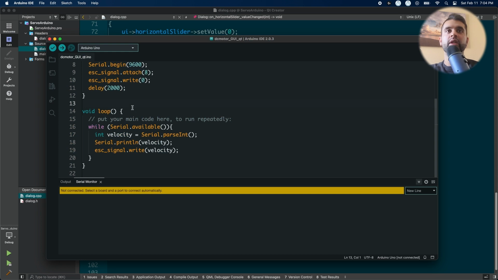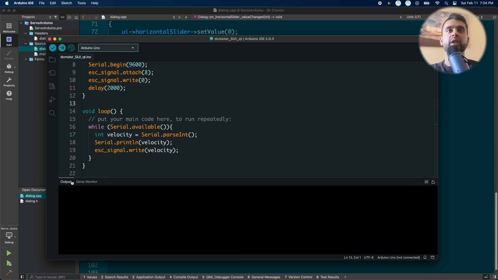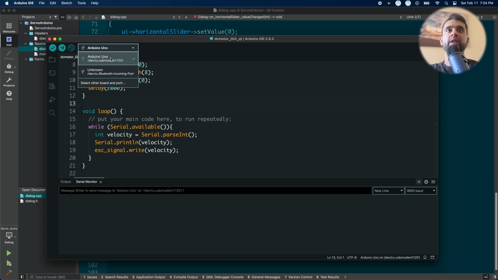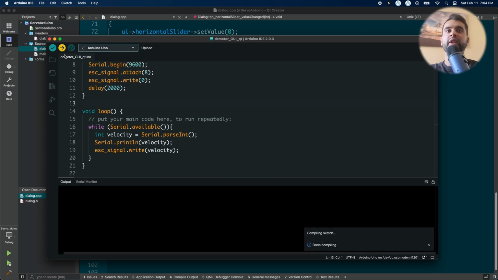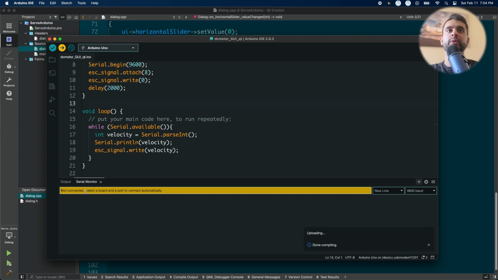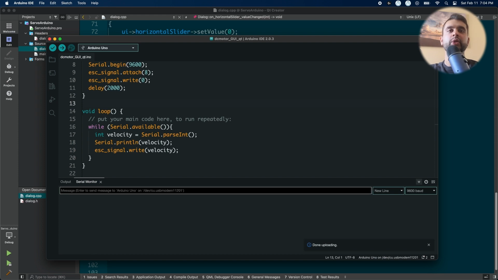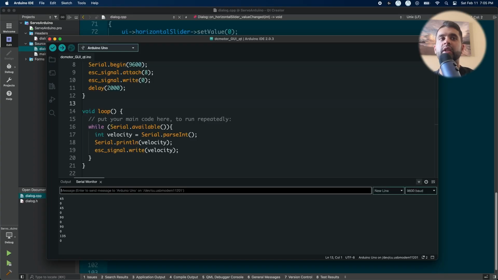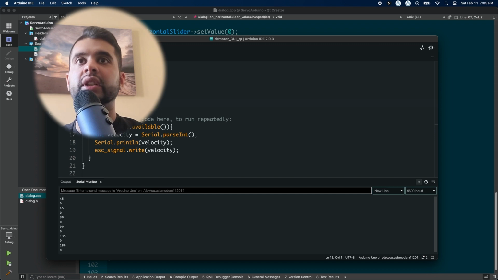So now if I run this one, I will see that initially, I don't have any value, right? It's zero. It's passing in zero. So let's see what happens here. 45, I'm doing it 45. And you see how the servo moves along. So you see how it's changing the angle there. I started to 90 and then zero. It goes back to zero because when the serial is not available, it'll pass in zero. So it resets the angle to 0 degrees.